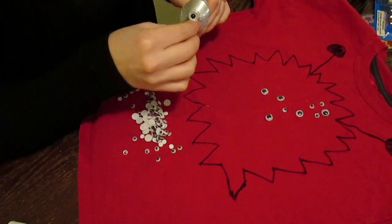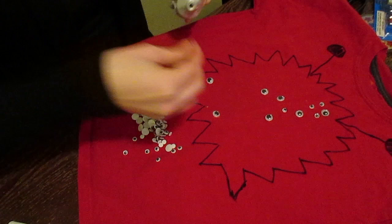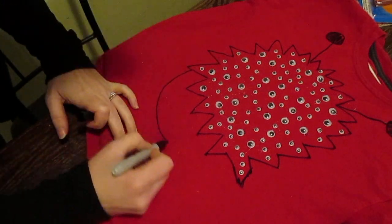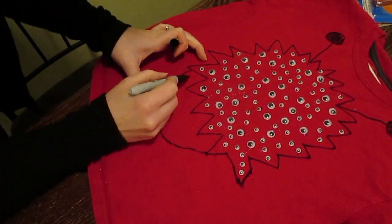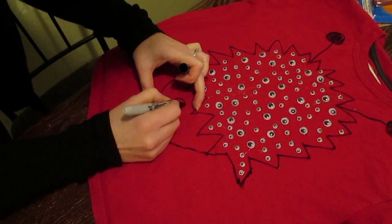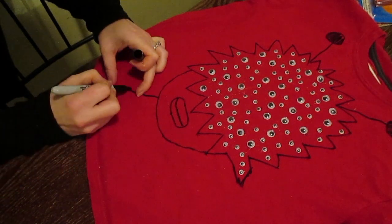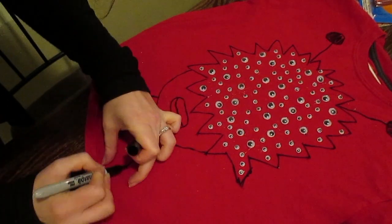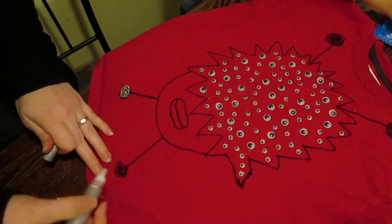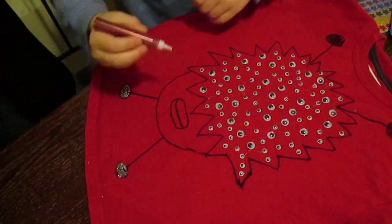Then I just take the same thing — E6000 — and put on a hundred of these eyes. I highly suggest that you use large eyes; it's going to make gluing a lot easier. Unfortunately my Dollar General only had these little baby eyes, but if you can get your hands on a hundred of the bigger eyes it's going to make gluing a lot easier. Now I'm just adding the mouth portion and then I'm going to add some legs. Then I took some glitter glue and had my son come in and glitter the rest of his alien however he wanted it.